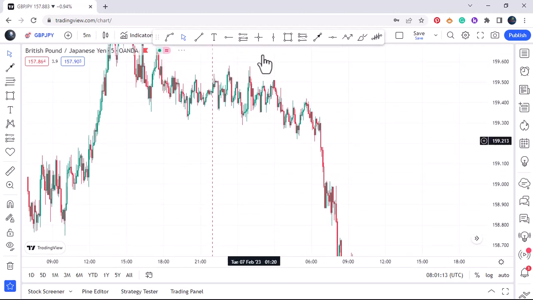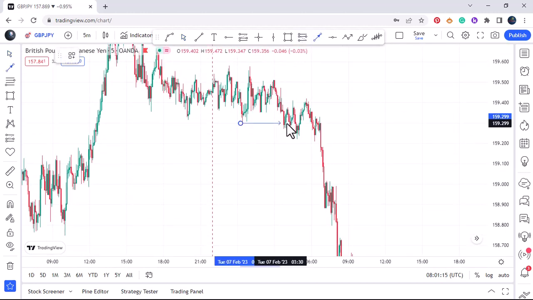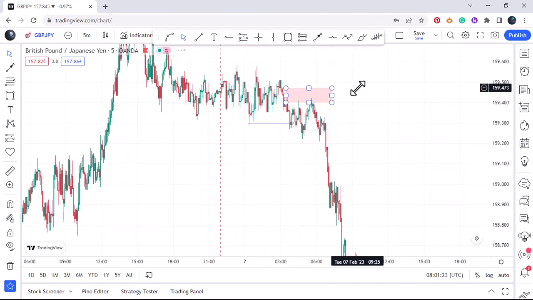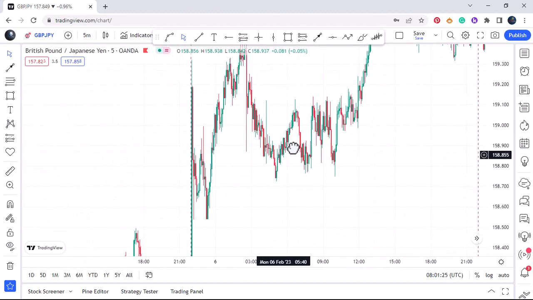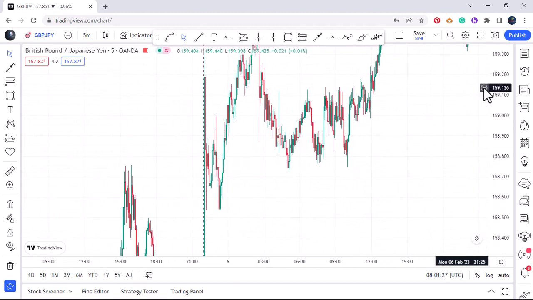So if you look at this, we have a break of structure here, price going down, right? And we have an order block retest or a rejection block retest that you see in this area. So if you had caught that, this is what we are looking for in the London session.